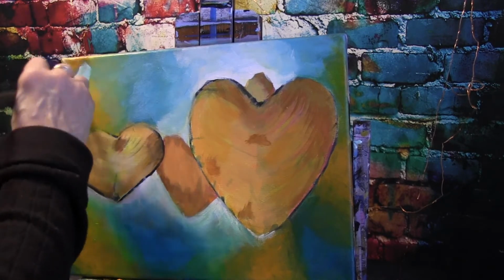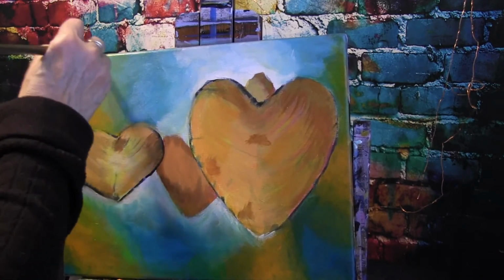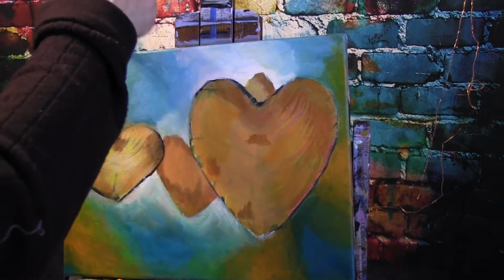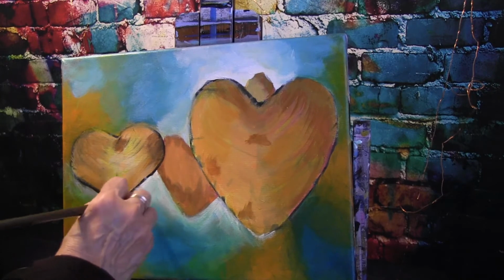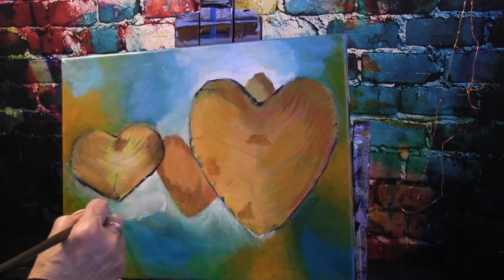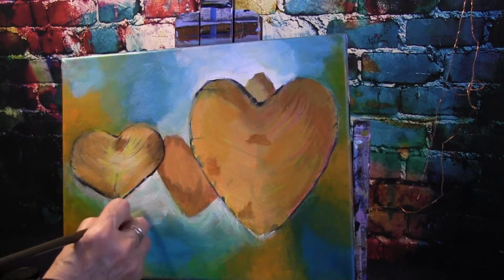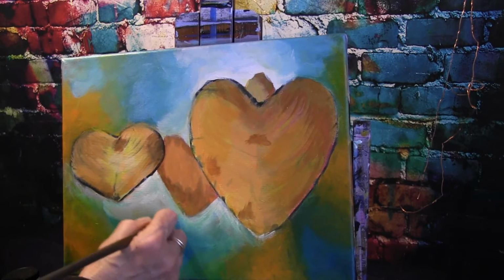Just a tad of this white up in here. I'm going to make that orange, but I wanted to get that a little lighter so that it would blend better. Some of that orange that was underneath here is kind of blending in with this. Kind of interesting look popping through there.